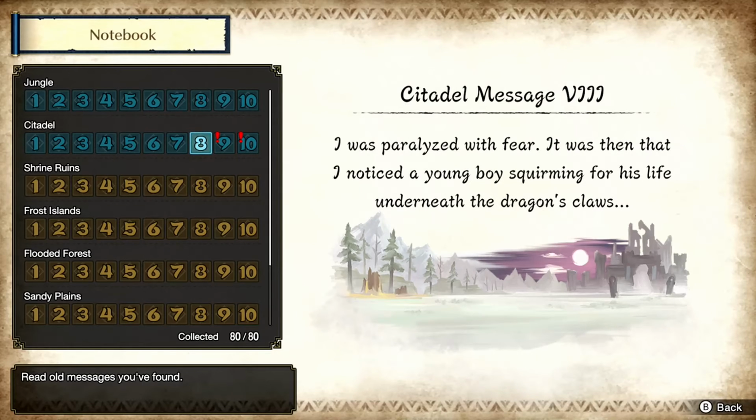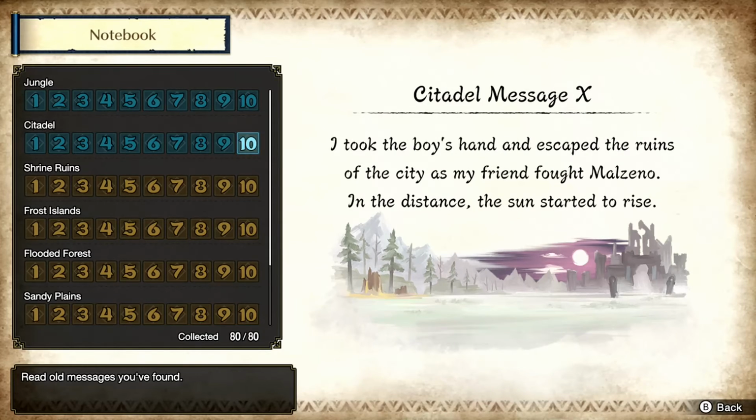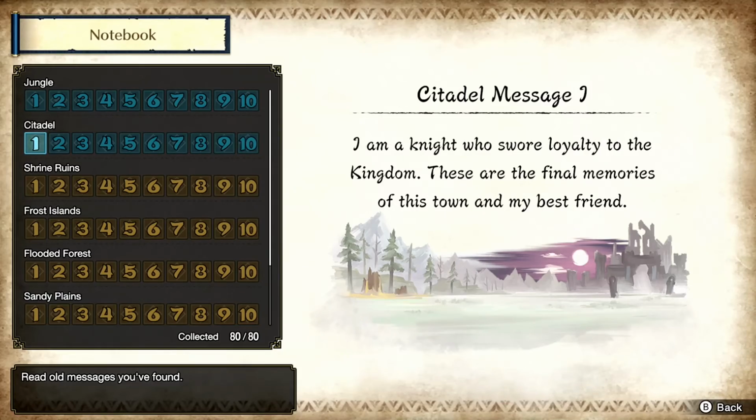It was then that I noticed a young boy squirming for his life underneath the dragon's claw. My brave friend slashed at the beast to protect the boy, but he hardly made a scratch. He urged me to flee with the child. I took the boy's hands and escaped the ruins of the city as my friend fought Malzeno. In the distance, the sun started to rise.